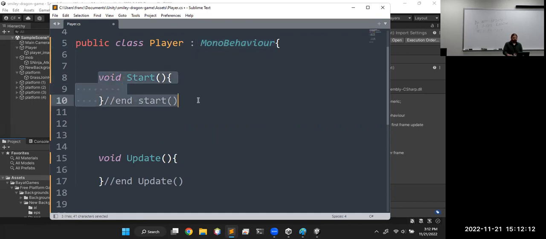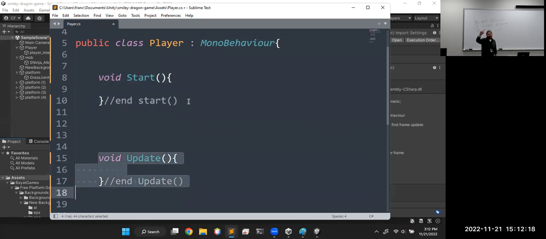And then we have two methods that we need to work with, Start and Update. Start runs one time when the game initializes, or when the object first shows up on the screen, so we have an initialization, and Update runs every frame of the game. And so all of your setup stuff goes in Start, and then every frame of the game in Update, basically.